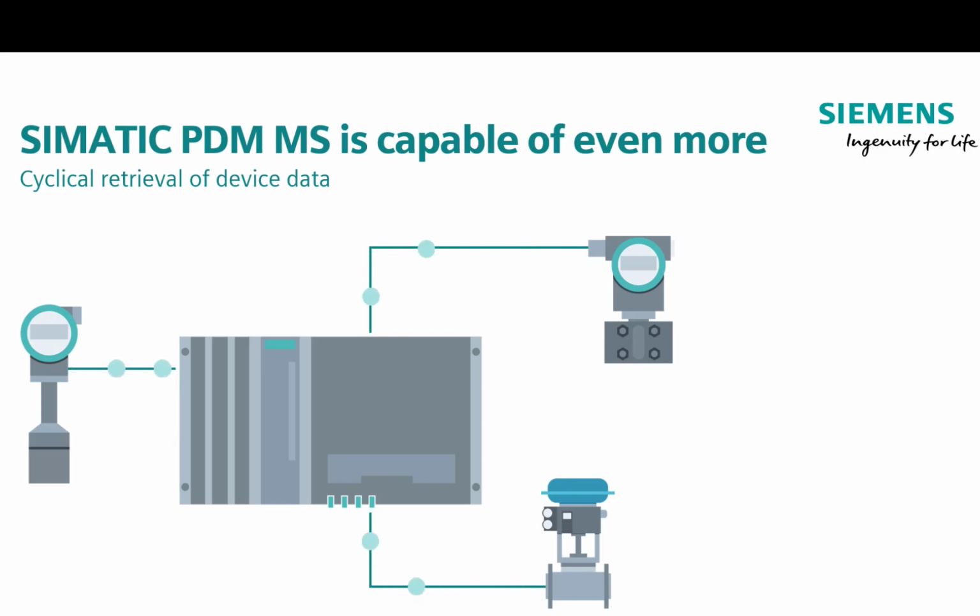So that's fine, but really the next step is how can we automate that? Because it's brilliant because it's sat there monitoring the faults and it will tell you when there's a fault. But what we want to do is try and stop our plant getting to that situation. So we need some way of recording the diagnostics from these instruments and trending them over time.